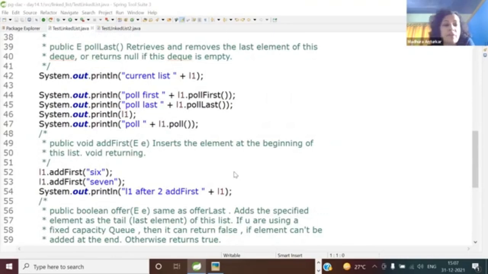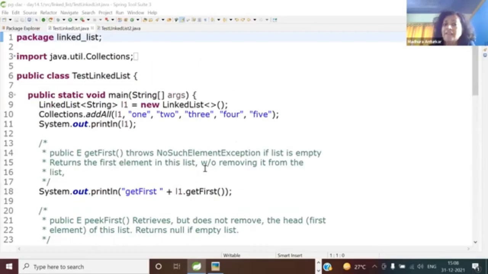Done? Okay, Kunal, Yash, we will wait for others also. I'm waiting for more dones. Okay, so everyone has managed it. Now, you're not allowed to run it. You are just supposed to guess. We are going to guess the output, and then we will check whether we are correct or not. So, open test linked list.java.